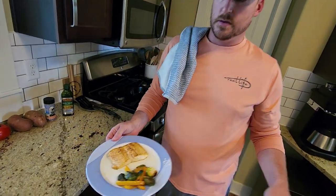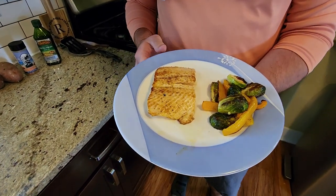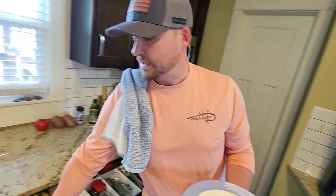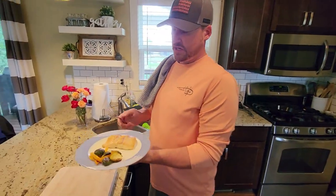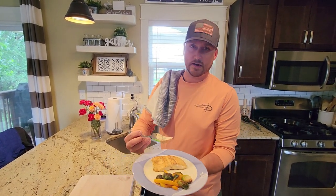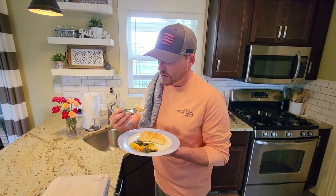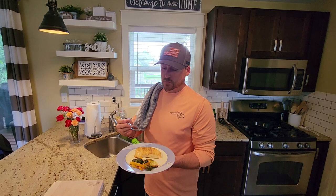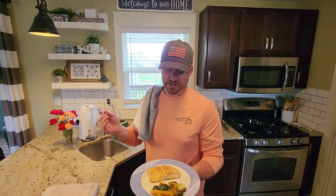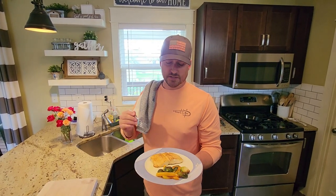All I have is the pan seared salmon, a little bit of peppers, and baked Brussels sprouts. It looks phenomenal, looks delicious. Let's try this salmon — fresh caught king salmon from Lake Michigan. Look how flaky and white that flesh is, it's steaming. Oh man. Salmon. It's delicious, it's flaky, it's juicy. I'm lost for words. It's just delicious.